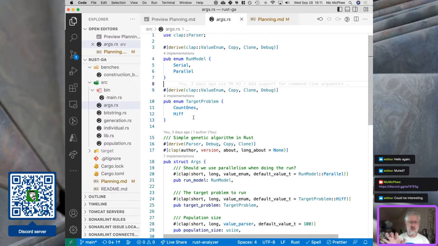And in Clojure, we actually literally just pass in a namespace function name as a command line argument. So it'd be like closish.problems.countOnes. And that would be a function countOnes in a namespace that was closish.problems. And it would run that problem because we can map from that string to a function name because the type system's like, sure, I don't care about any of that. I don't know if there's any good way we could do something like that in Rust because I don't know if you can map from a string to the name of a function. I mean, this is essentially reflection, I guess, in the Java land. And maybe that's what I should have been searching for, is reflection.